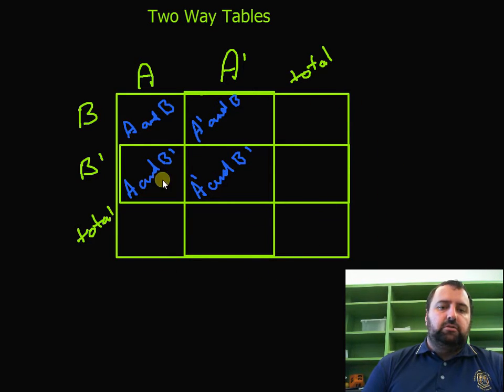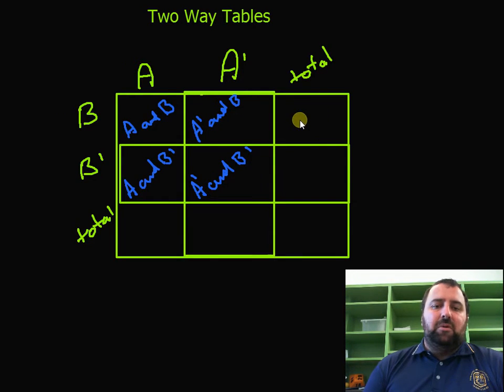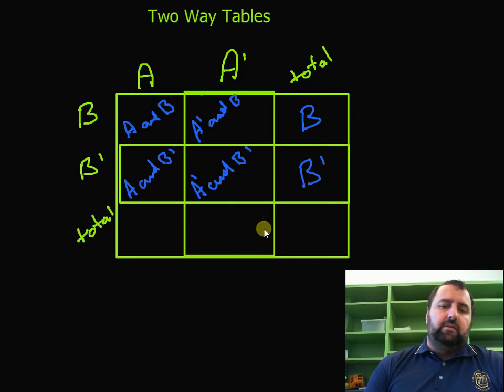So these totals, all right, if we have a look at the two cells that make up this total, we have A and B, we have not A and B. All right, so this one here is actually the total amount of times that B has occurred, because both of these cells are times when B has occurred. So this is our total number of B's. Underneath this we have our total number of not B's.